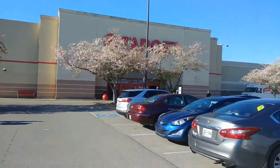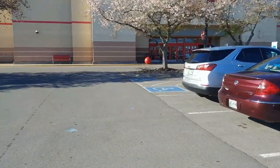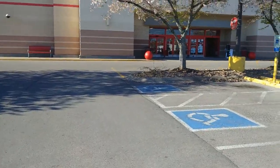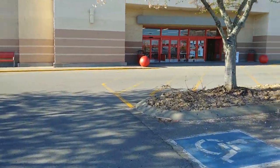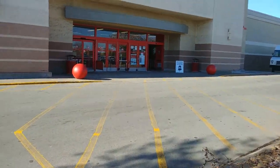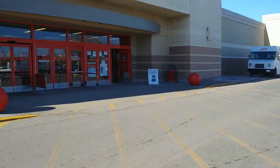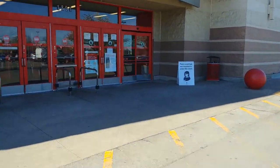All right, good morning, hunters. Can't hardly see it because the trees are blooming, but I think we all know we're at Target. So we'll go in here this morning and see if we find anything. Been a little bit since I've been to this one, so we'll see if they've gotten any new stuff in. Heard reports of Diecast in Tennessee last night. Probably still not my area, but at least get out and check today. So see y'all inside.